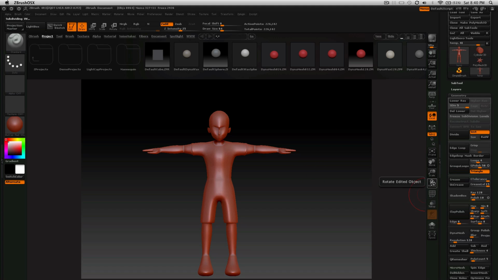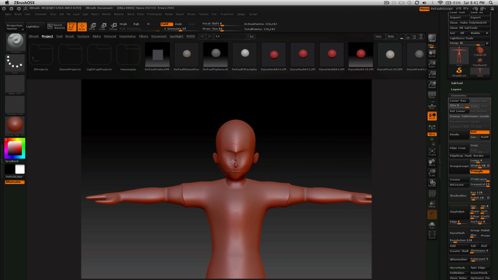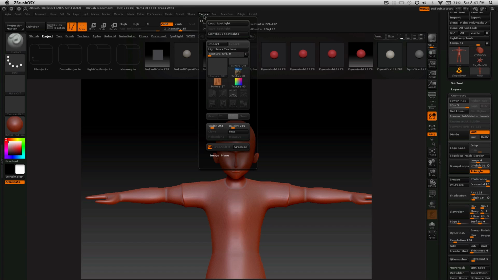Now, navigating in ZBrush is a lot different than navigating in Maya, and you kind of have to get used to it, and you will get used to it if you use it. But what's important to you right now is, of course, texturing this guy. What you can actually do aside from texturing is use the sculpting tool in ZBrush to add more details, and then apply a normal map to your low poly character to give it the effect of having more detail, even though the number of polygons doesn't change. So that's a really useful thing to do with ZBrush and Maya together. But I'm just talking too much now. I'm just gonna get straight into texturing.